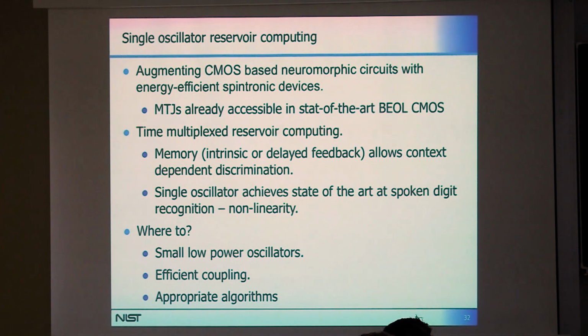And the other thing that's missing from this, I showed you all these great CMOS chips at the beginning, but even with those, people haven't really figured out how to use them to really make a killer solution to a problem. And we have that same problem here. We're missing the algorithms that will tell us how to make our devices useful. And so there needs to be an integrated thought process on what are the advantages that these devices might have to offer, what algorithms can take advantage of those, or if we have this great algorithm that needs these particular devices, how can we get those properties? And these really have to be talking to each other to make a lot of progress.